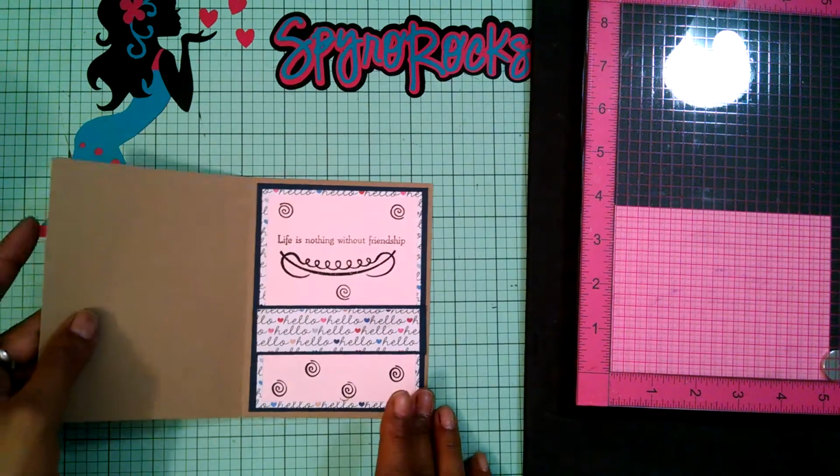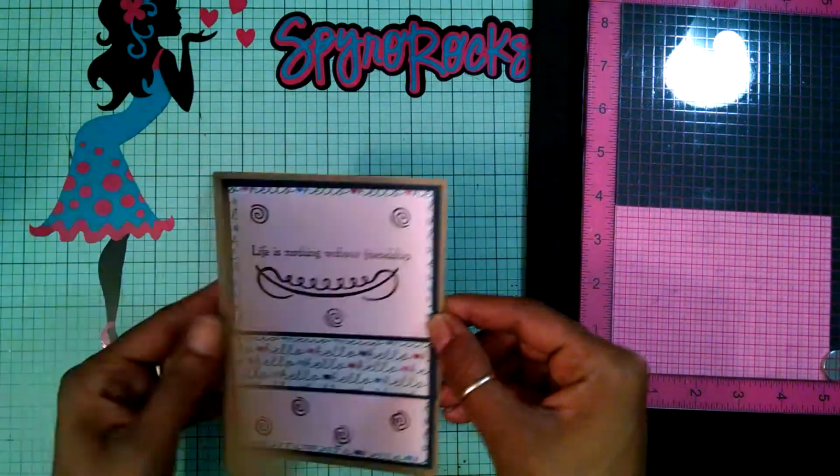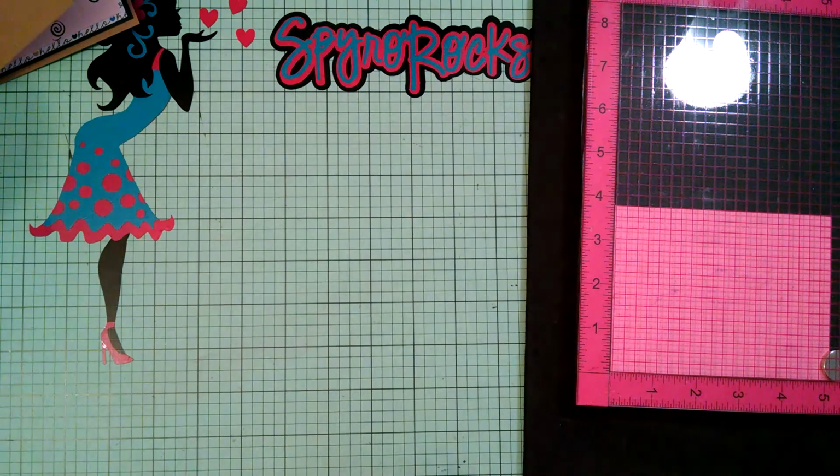Okay, I fixed that. So there goes the inside of the card, as you can see. We'll put this on the side and start decorating on the front of the card.